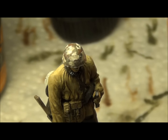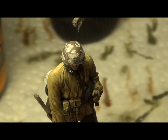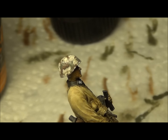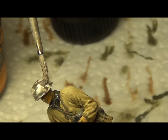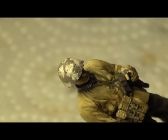Now applying a very thin version of the same brown wash that I used on the ammo pouches. And lastly, I put the dry mud pigment, the same one that I put on the boots and the pants. I just lightly dusted that over the helmet to bring it together and also tone down the white, because it was very white and white gets dirty pretty fast.